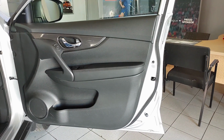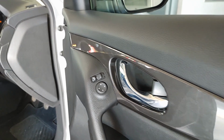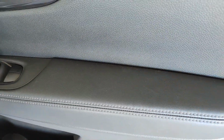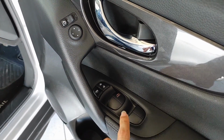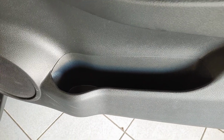The door panel looks rather feminine in its design, with a lot of swoops and gentle curves. There are soft touch plastics on top of the doors, a metallic graphite strip that frames the metal door handle, and a well padded armrest that is wrapped in faux leather. The rest of the door is made up of hard black plastic. The buttons for the front and rear electric windows, as well as the electrically adjustable door mirrors, feel suitably rugged, if lacking some dampening. One issue I do have though is the front door pockets are rather small, especially for a car in this segment.